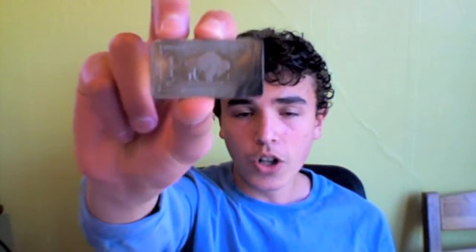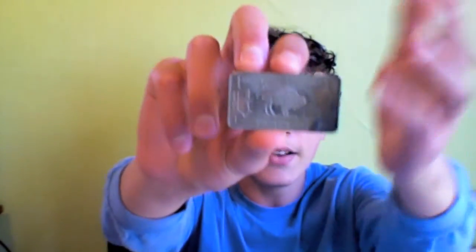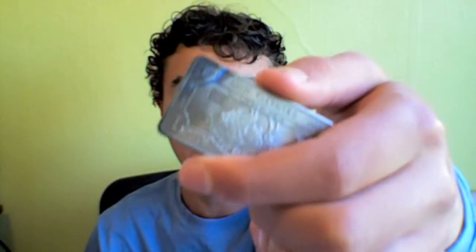I got on eBay a large bar of zirconium — it's one troy ounce — and you'll see that the side of the bar is kind of messed up. That's because I was playing around with anodization of niobium for my niobium video, and I wanted to see if zirconium would anodize with nice colors, since I didn't see any description of it on the internet. I tried going all the way up from 6 volts to 150 volts, and it didn't make any nice colors. I then tried torching it with a propane torch, and it made some nice colors. I'll talk about the physics behind this effect in my niobium video.